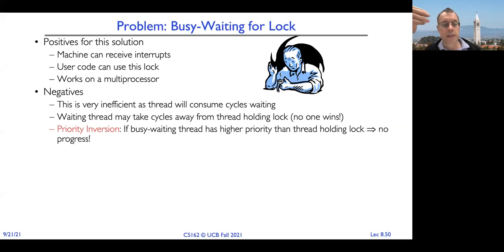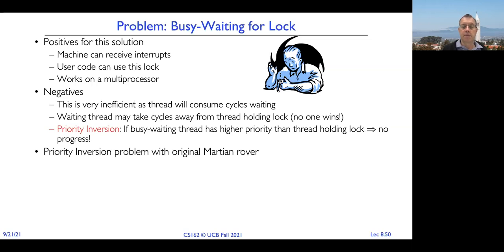Another way to think about it is like you have two threads and one has higher priority than the other one. The higher priority thread is always going to be executed before the one with a low priority. And now the thread with a low priority is going to have the lock. If the thread with a lower priority has a lock, the thread with a higher priority will be stuck in the while loop, and the thread with a lower priority cannot execute because of the thread with the higher priority. But because the thread with a lower priority cannot execute, it cannot exit the critical section, it cannot release the lock.